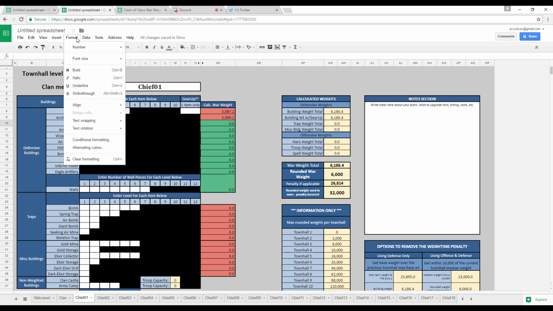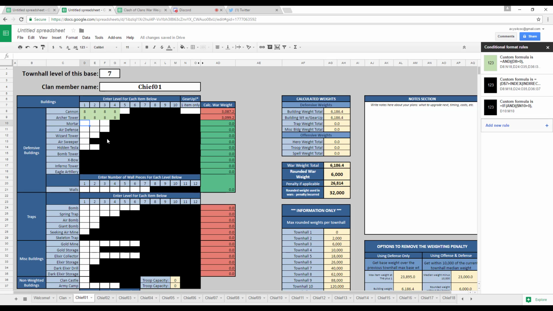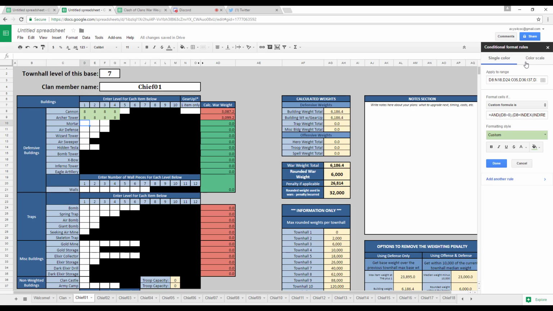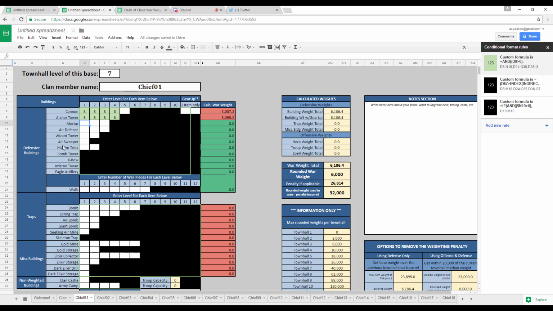Go over here to Format, Conditional Formatting. Go to the green one. Okay. Go here under this color and just reselect that color. Or, if you want pink or orange or whatever, feel free, put that in there. See how it redraws those? It will redraw the lines for you. There are no conditional formats for border lines in Google Sheets, and that's why it does not know to draw these in the very beginning when you first upload it, so you need to force it to do it.